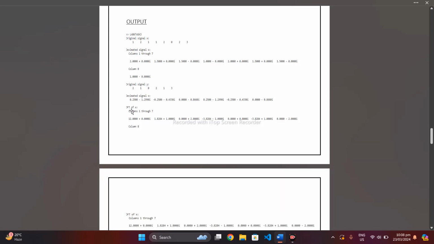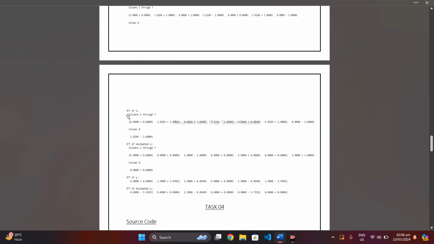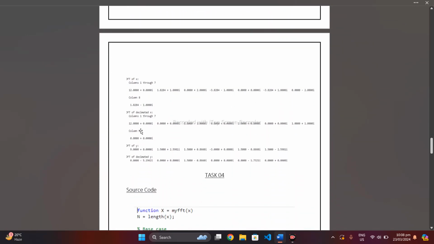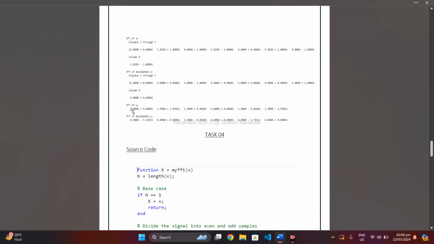This is the DFT of the decimated signal of x, and this is the DFT of y and DFT of decimated y. Now we go to task number 4.